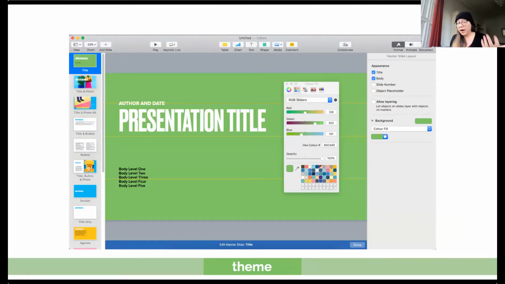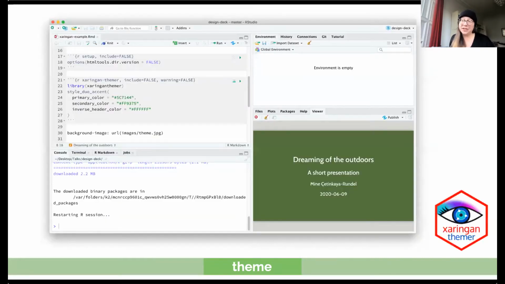So what if you are using a system like Keynote, you can theme things, but we can also do that in xaringan as well. This is something I'll show you as part of the live coding bit. But there is a really nice package called xaringanthemer, and I think I'm pronouncing xaringan correctly, but don't quote me on it. It's some ninja thing. That's what I know. But there's a presentation on its website. So this themer package is really nice because it basically allows you to just, as you can see in the code chunk there, pick a few colors, and then it will theme your presentation for you.